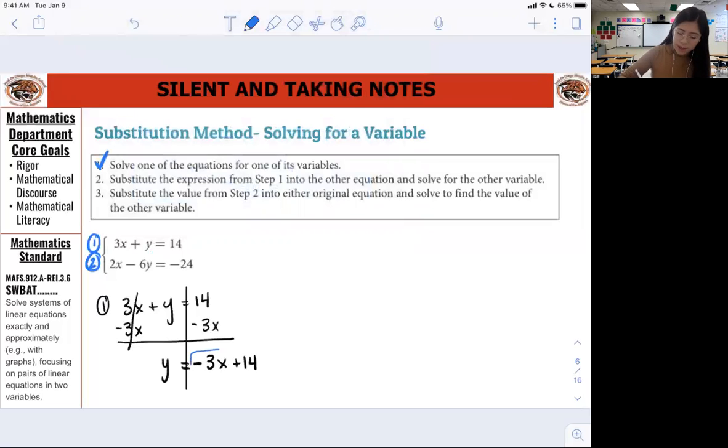Awesome. So now I take my right side, and am I plugging it into equation number 1, or into equation number 2? Equation number 2. Good. You always want to plug it into the other equation. So if you isolated equation 1, you have to plug it into equation 2. Am I plugging this in for x or for y? Y. Good. Because again, that's what I solved for. That's where it goes, in for y. So let's go ahead and do it. This is now equation number 2: 2x minus 6. I'm going to plug that in.